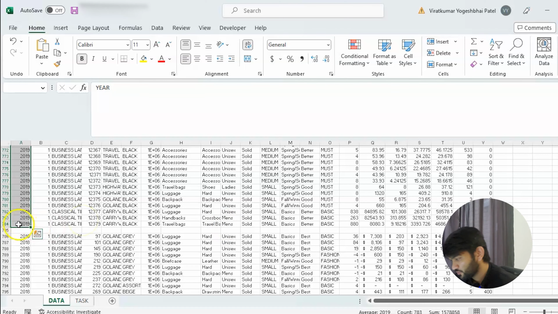Now we'll check this same thing for every column. This looks fine. There is no blank value. This looks fine. This also looks fine. Brand also looks fine. Vendor, yeah, it looks fine. Department also looks fine. I'm just checking whether there is anything that doesn't make sense at first glance, and it seems like till now it's really fine. This one also fine. Size, yeah. Season, yeah. Price type, yeah. Fashion grade, yeah, it seems fine.